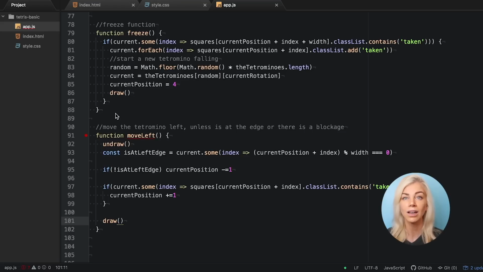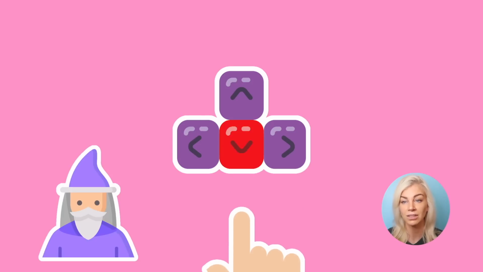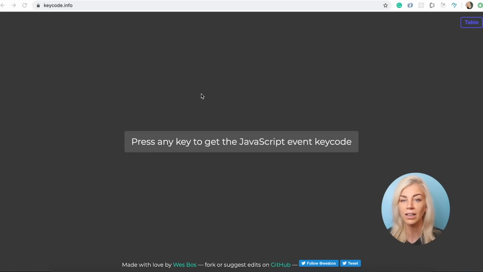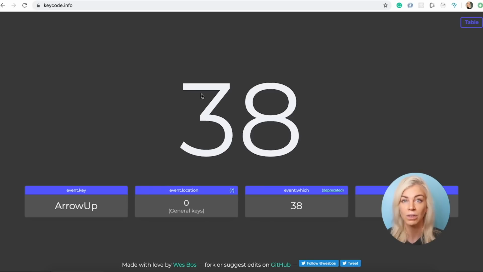Keycodes are pretty cool. Every single key on your keyboard has an assigned code to it that we can access through our JavaScript. We are going to use this to make our Tetromino move left if you press keycode 37, right if you press keycode 39, and make some JavaScript magic happen if you press the button down, and so on. You can technically make your Tetromino move left if you press just about any key on your keyboard that you choose. There is actually a pretty cool site called Keycode.info that will give you the keycode as soon as you press it when you're on the site.